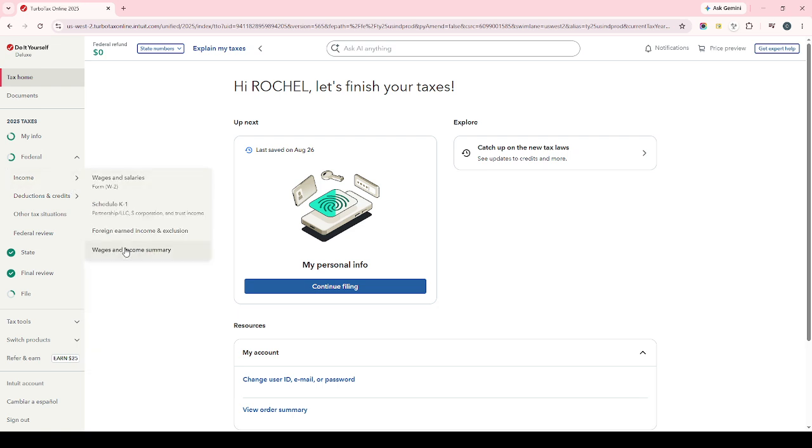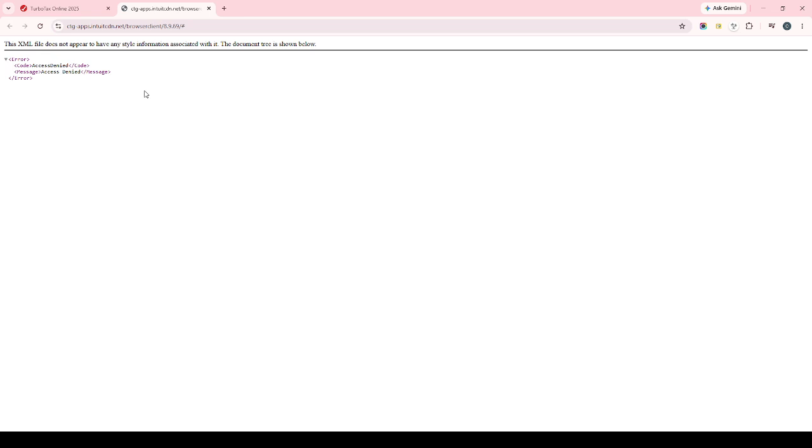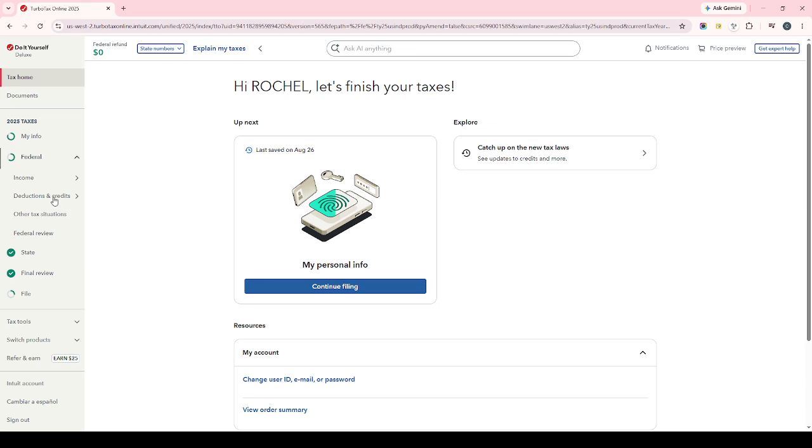enter it with confidence. Start by going to the Income and Expenses section of your return and then navigate to Investments. This is the area where TurboTax handles sales of stocks, mutual funds, and other investment-related transactions. If you're already signed in and working on your return, take a moment to make sure you're in the correct tax year before entering anything. That helps avoid confusion later.